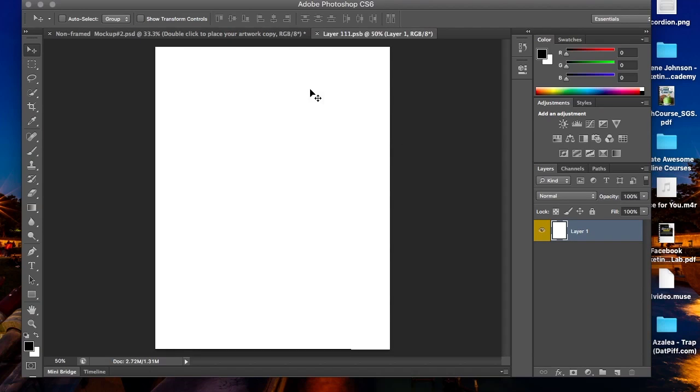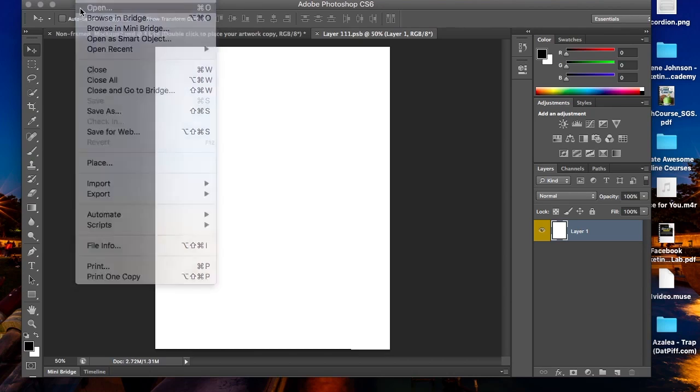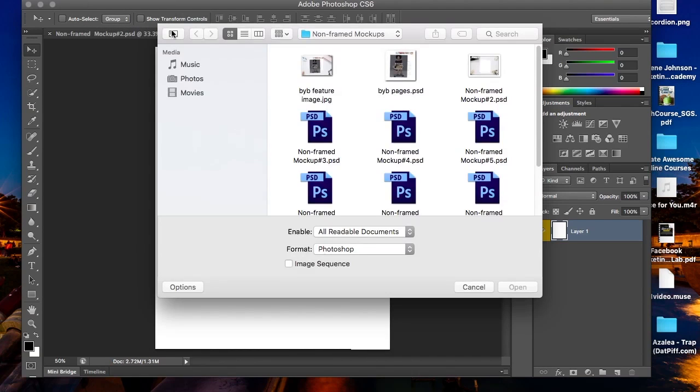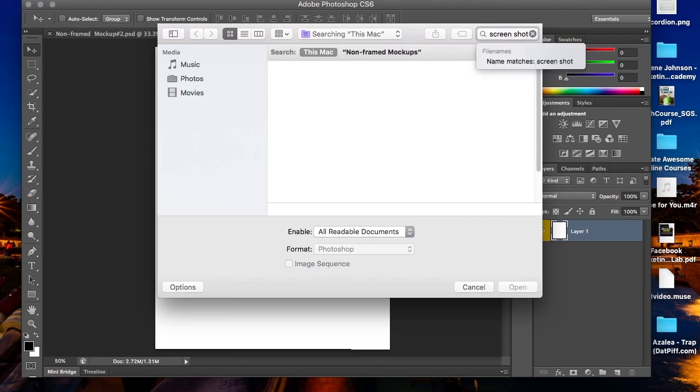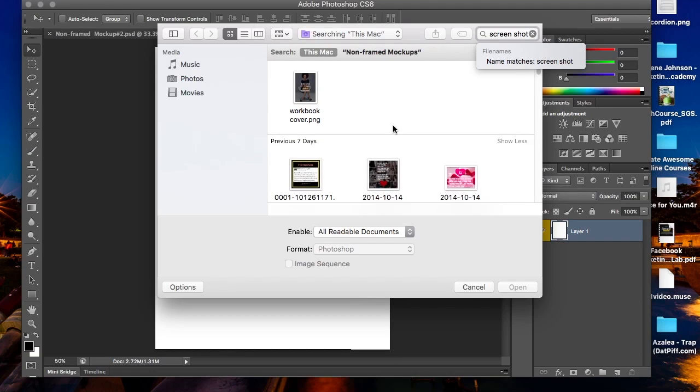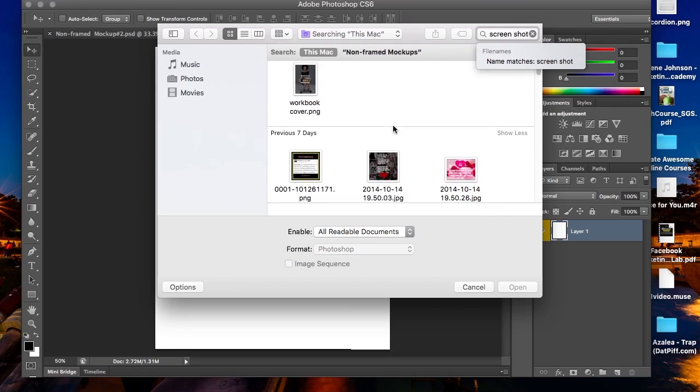So we're going to work with the top card first. So I'm going to hit this arrow, drop it down, and double click on this transparent space. It's going to bring this up. You remember this from last time. We're going to go to File, Open. And this time I'm going to put the cover for the workbook on the top. So screenshot.